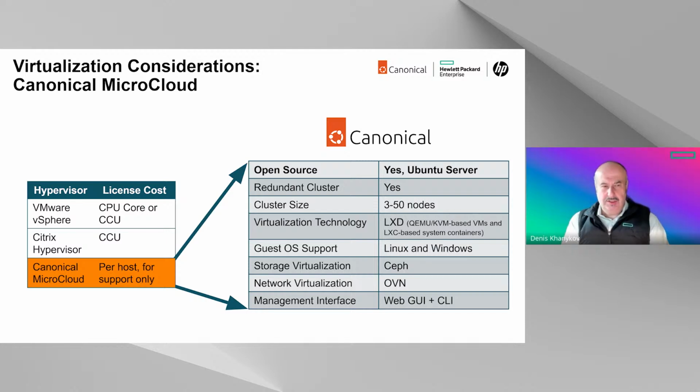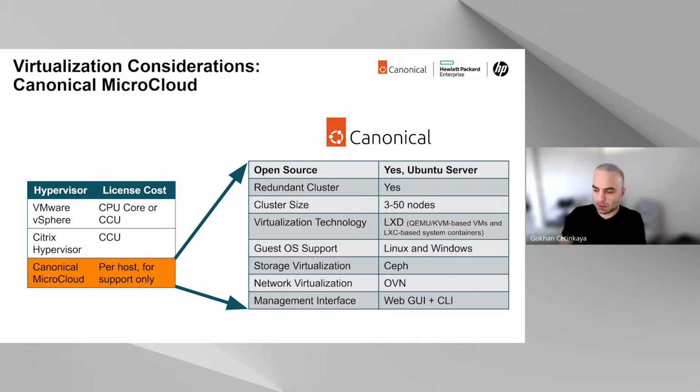Great, thank you so much. And another question. On the screen, we can see that the supported environment size goes from 3 to 50 nodes. Does it mean that the deployment on Canonical MicroCloud is redundant, meaning if one of the hosts goes down, the environment is not going to have any impact? Yes, that's correct. It has fault tolerance features. It has high availability features by default. So if one of those nodes goes down running certain virtual machines, those virtual machines are automatically migrated to the nodes that are available. Great, thank you.